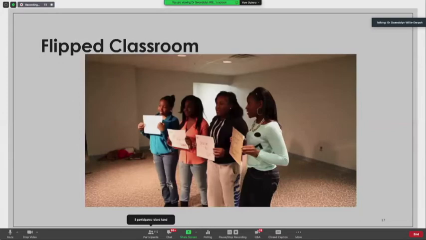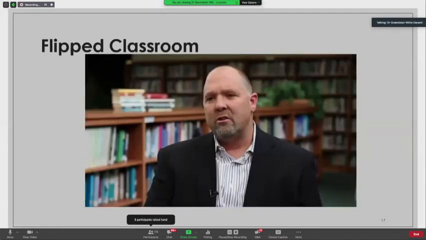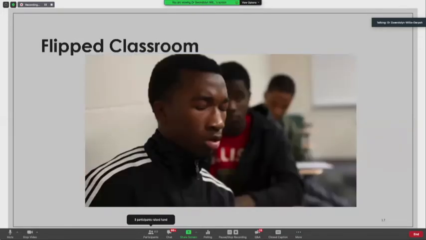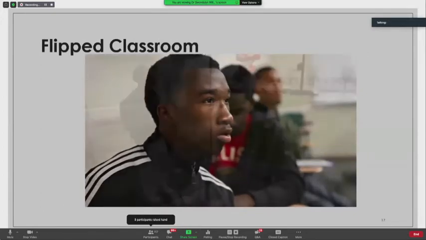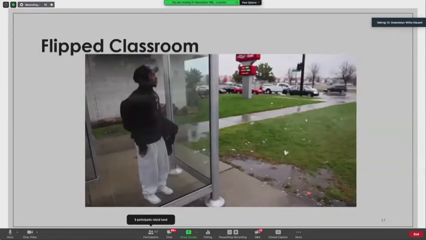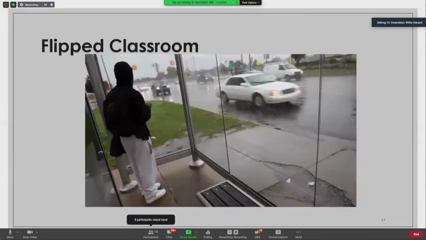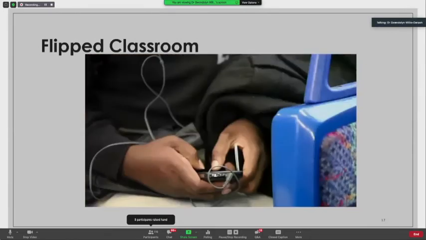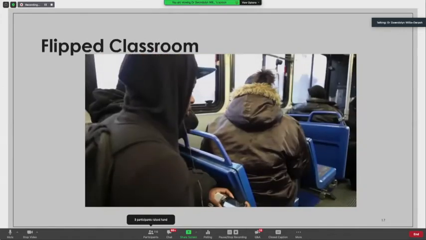Green says that, taken all together, after three years, the flip is paying off. Our ACT gains have shown, you know, we're doubling the national average as far as ACT gains. Our state test students have had some mixed results on that. But we've also seen an increase in graduation rates at almost 90 percent, college acceptance rates at 80 percent. Senior Darrell Wallace Jr. is one example. His grades have risen from a 2.5 GPA as a freshman to 3.5 as a senior. And he says the flip has played a big role. He now watches videos on his cell phone while taking the bus home into a rough section of Detroit, where he lives with his mother and four sisters.